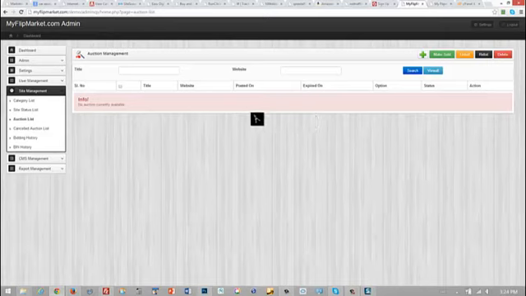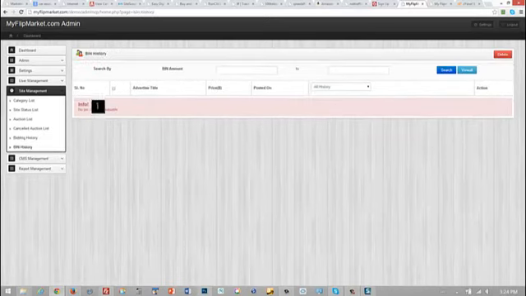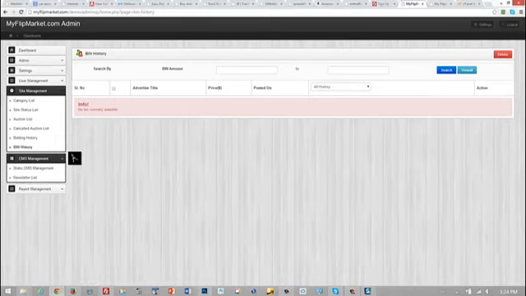You'll be able to see how much time is left in each auction and exactly what's going on. Canceled auction list, same thing. You can see the auctions that were canceled. You can see the bidding history, who's placing bids on what sites and everything else. The buy it now history, people are allowed to buy sites now. So you have all of your history, all of your reporting right there at your fingertips.